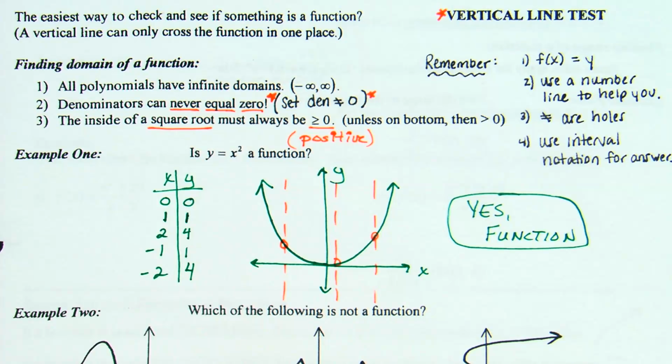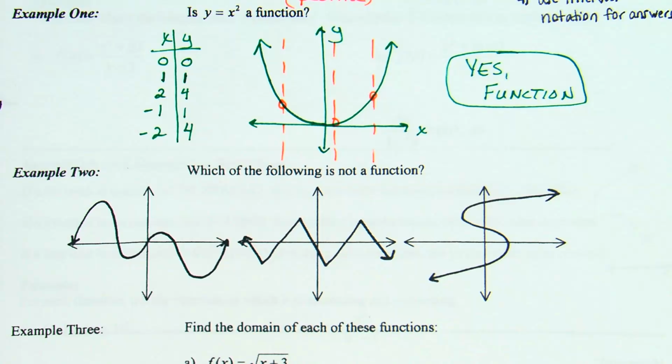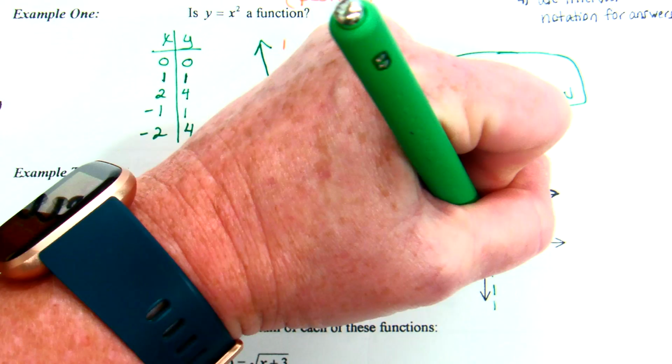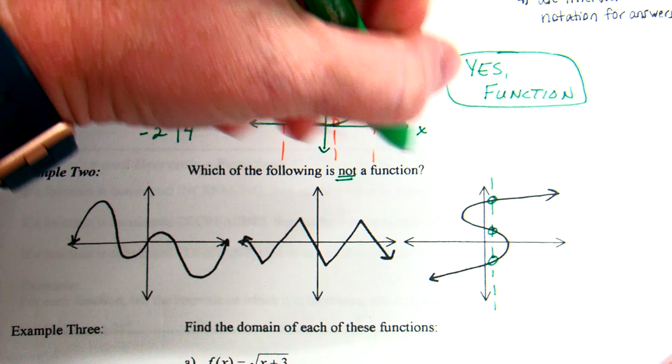Now, example 1, you had to think a little bit. Example 2 should be pretty easy. I didn't even get to read the question. Dayton's taking my answer. Okay. The question was, which of the following is not a function? Dayton, why are you so quick to say the third one? Okay. It does not pass the vertical line test. If I draw a vertical line, I picked right there, it just touched this function once, twice, 3 times. So that right there says this is not a function because it fails the vertical line test.